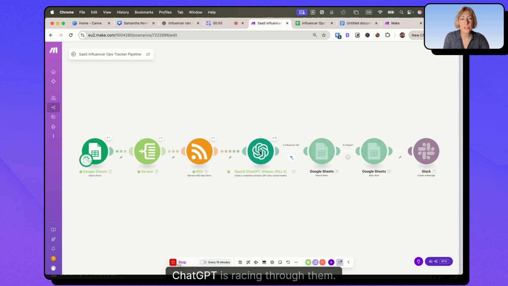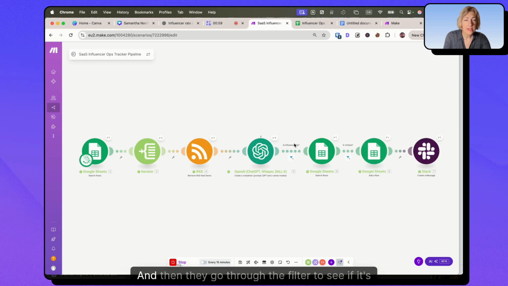As you can see, ChatGPT is racing through them. It's done 11 already. Then they go through the filter to see if it's an influencer op or not. A couple of them have been let through. So 4 have been let through, and the Google Sheet is now being populated.